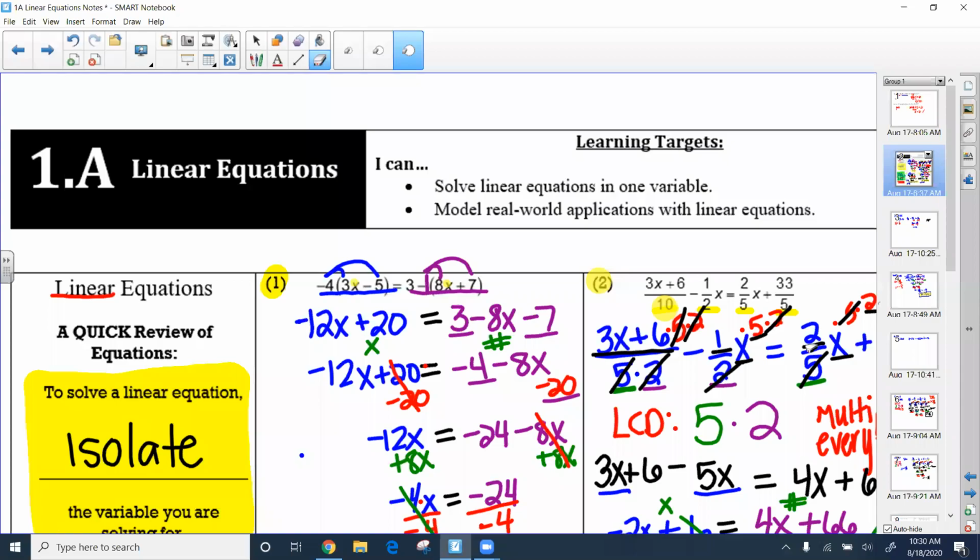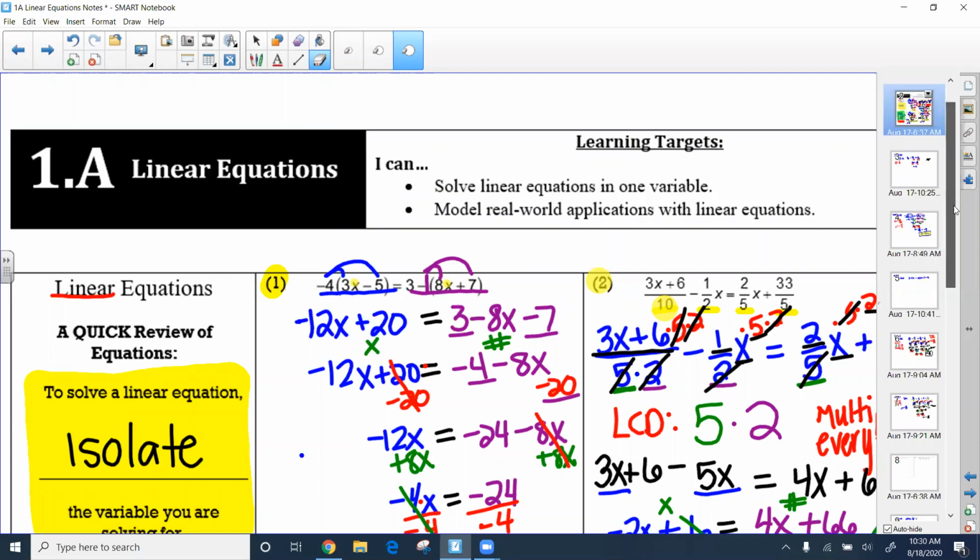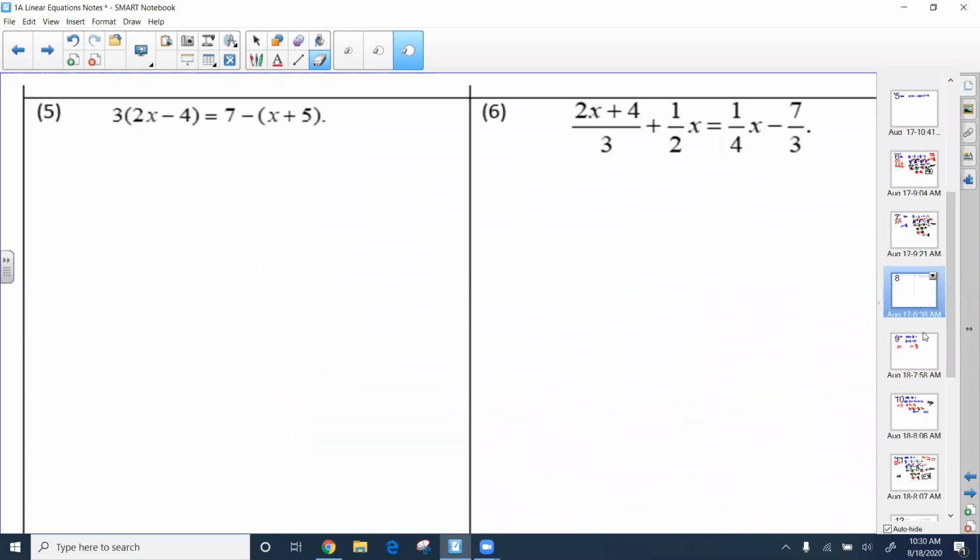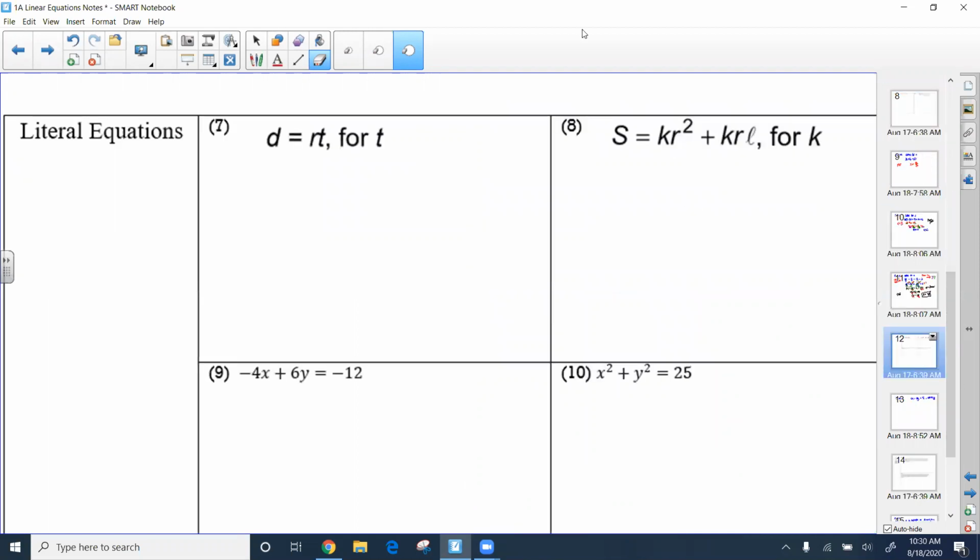Okay. So yesterday we solved a bunch of equations in our notes. Today we're still going to be solving some equations. Oops, we did some of those right here. We're going to be solving a slightly different type of equation. This uses the skills for being able to solve linear equations. It's just going to look a little different.